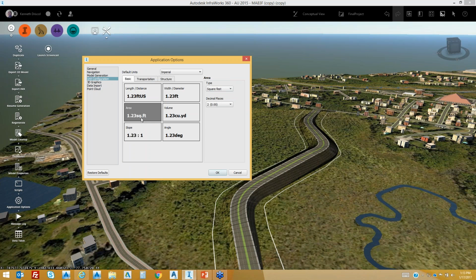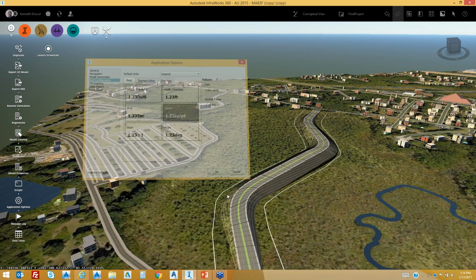Based upon area, I want to go in and select acres. Slope ratio, I can do rise over run or a percentage. We can also do volume in terms of cubic yards, cubic meters, and again, jumping back and forth in terms of what you want to be able to display.